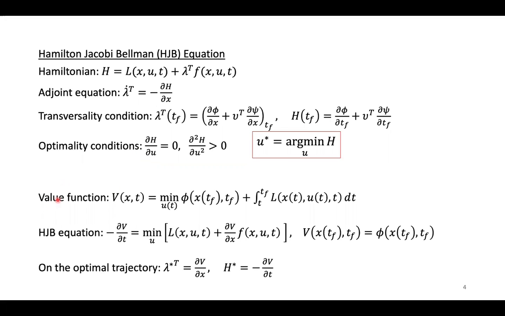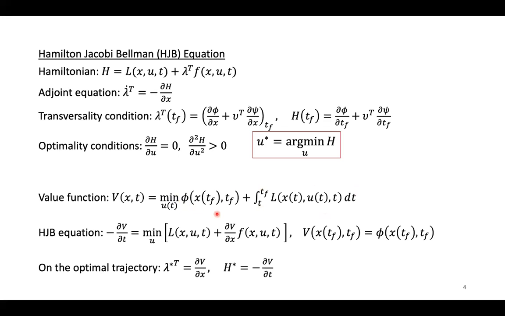Okay, so with that, now if you want to arrive at the feedback control for this optimal control problem, the first thing that you would write is the value function. The value function is again a function of the state at time t and the time, and it is in this form. What you see here is again the cost function, but slightly modified. What you have to understand here is you have the terminal cost, but instead of integrating the running cost from t0 to tf, you would integrate from whatever is the current time. And that is why this is called cost to go.